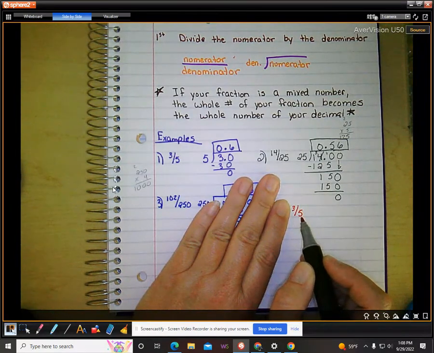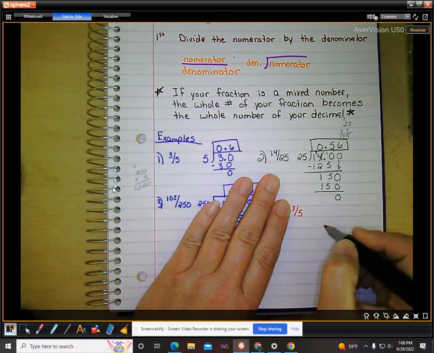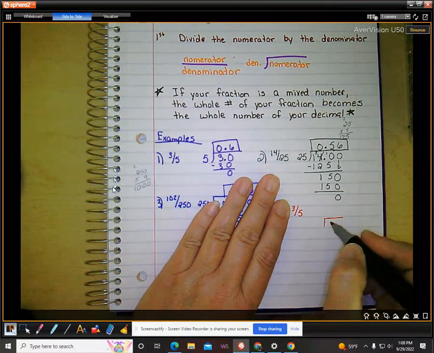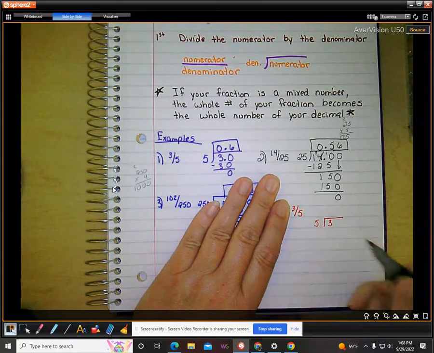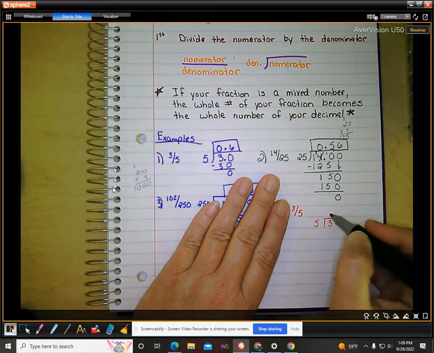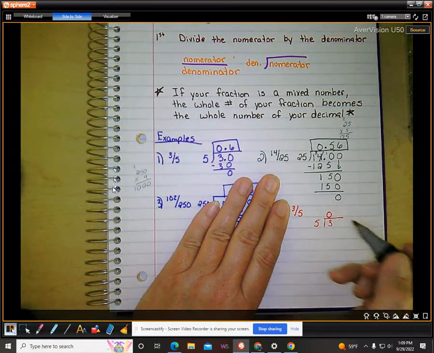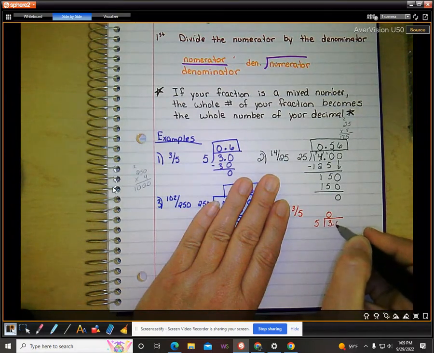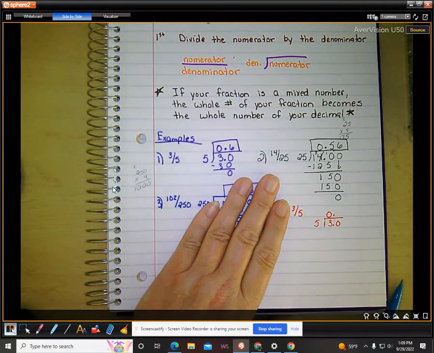So 3/5 we need to change to a decimal. Numerator divided by denominator. Which number is going on the inside? And we already did this once today. Anicia? The 3, which leaves a 5 on the outside. Since it's a fraction, your divisor is never going to go into your dividend. So that's a 0. This is the same problem Kaylee helped us with earlier. So we're going to add a decimal point and a 0, bring our decimal point straight up into the answer. So how many times will 5 go into 30? And you all should know because we already did this once.